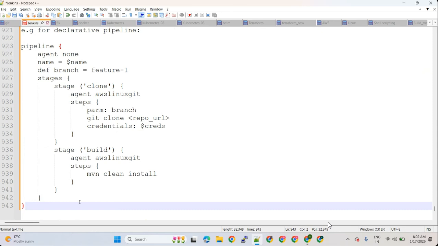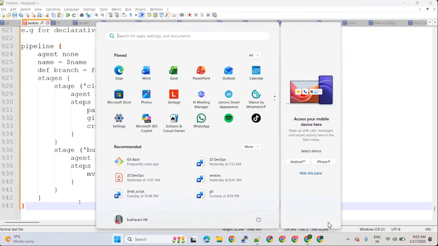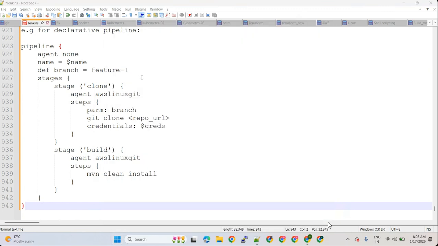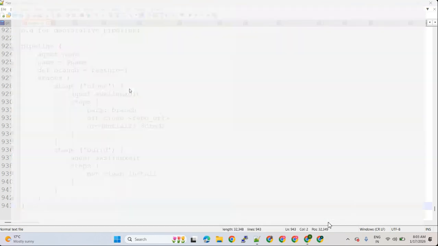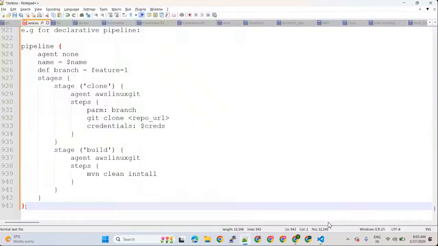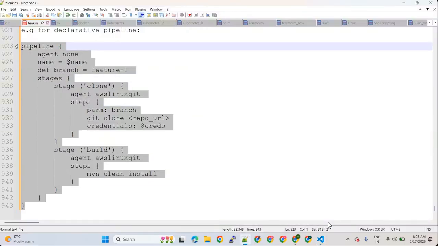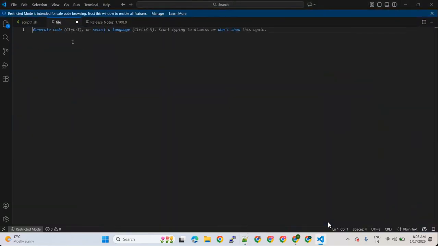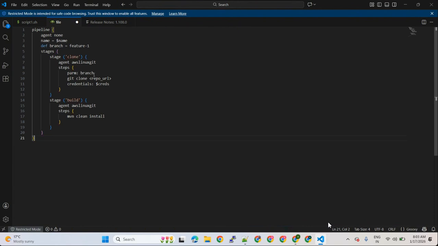That is the reason I told you to download VS Code. If you copy this into VS Code, you can easily identify the syntax and any errors. If you copy the Jenkinsfile directly into VS Code, this is what we have to do: the Groovy as a Jenkinsfile.